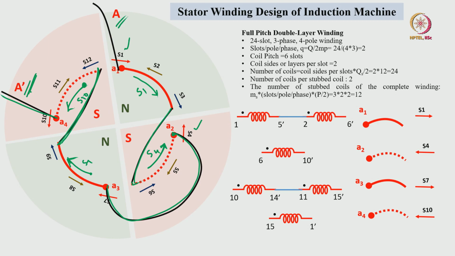So, at the end we can see this is the starting point, the first coil which is placed at the top side of slot 1, and the ending will be 15th coil which is placed at the 15th slot top side, because we are taking the end connection from here, right. So, these two are connected, these two are connected, here these two, this is starting and this is ending A dash.